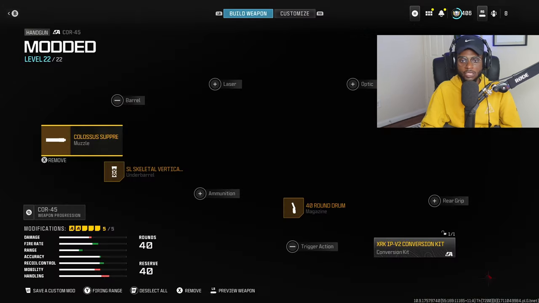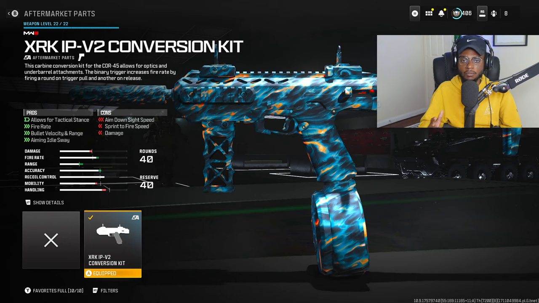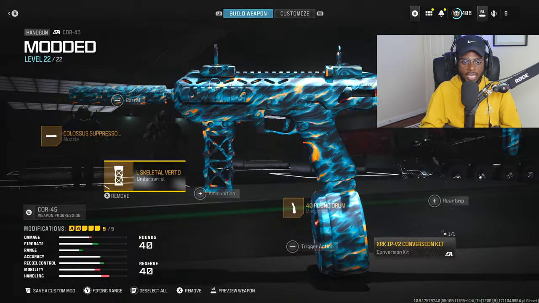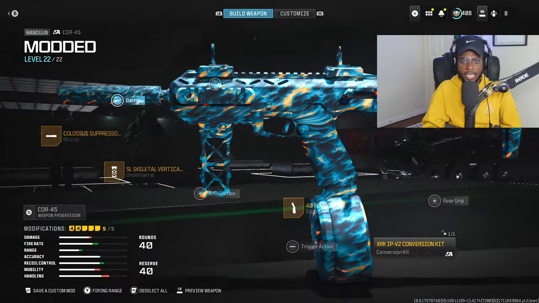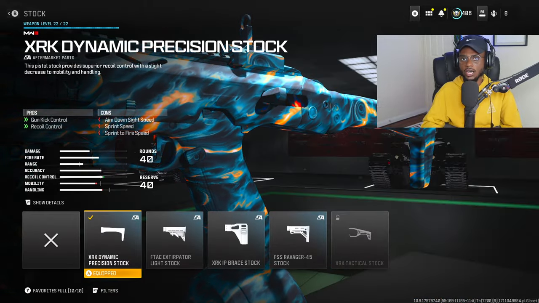We are going to rock the Core 45 with its conversion kit, essentially transforming it into a submachine gun. We do have on the 40 round drum here. We're going to be utilizing the SO skeletal vertical grip. We have on the Colossus suppressor, the XS version for more recoil control. And we do have on the XRK dynamic precision stock, courtesy of the conversion kit.